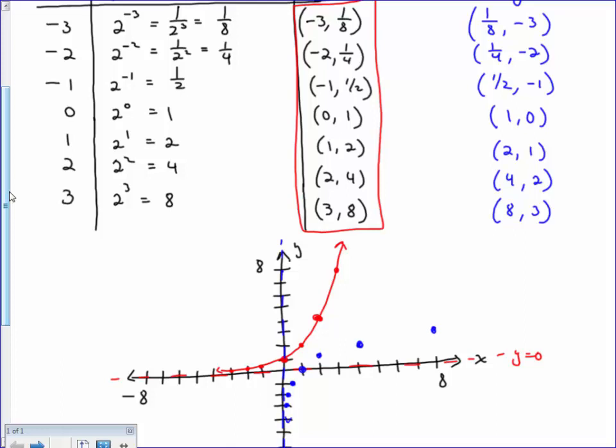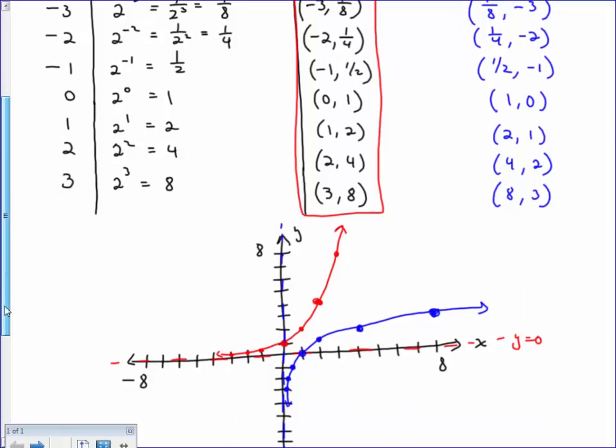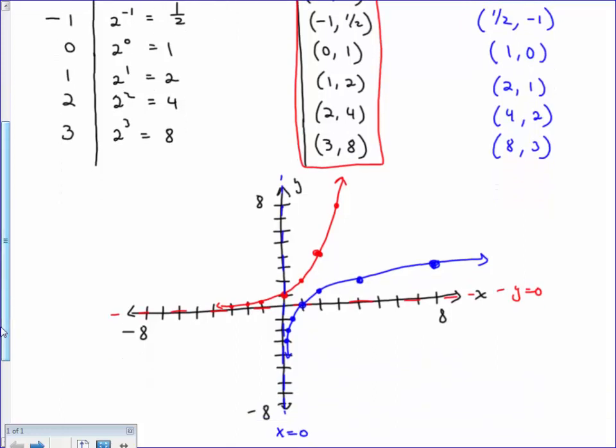And then we can sketch that graph. We get close to the y-axis down below, and then we increase, going up and to the right in the direction of the x-axis. Now, we can see that these two graphs are inverses of each other, which is the way we produced them. If we look at the line y equals x, we see that the two graphs are reflections across that line.